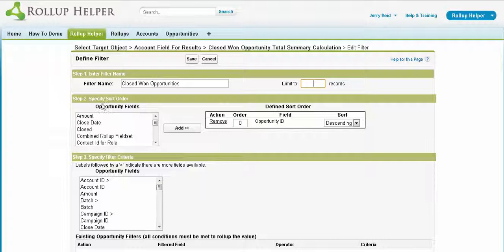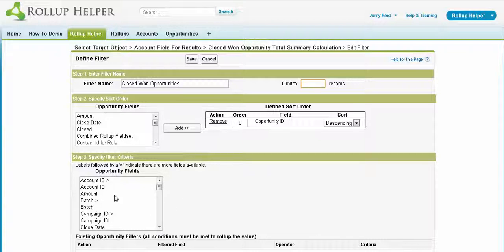And I'm going to skip past step 2, which allows you to specify sort order. So in the previous example, when I was explaining limit to number of records, you could, in theory, sort on the amount from descending to ascending order, or from highest to lowest amount, to get you your top 10 opportunities based on deal size. But in this example, we're going to skip past the more advanced sorting options here of your rollup filtering, and we're going to actually pick a field to filter on.